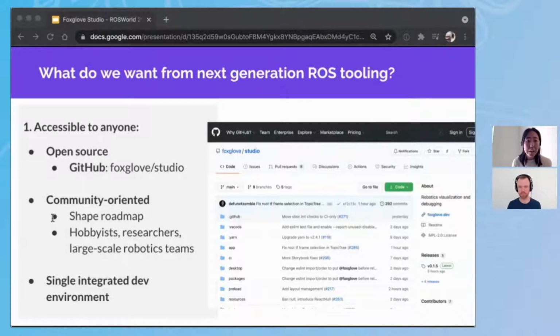We also wanted to provide a single integrated development environment that will make it easy for newcomers and experts alike to get up and running. So we didn't want to provide a long list of tools that you would need to find, install, and then learn how to use. Our goal was to collect everything that you would need in one convenient package, and then allow you to easily contribute to that ecosystem and extend it depending on your specific use cases.